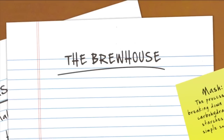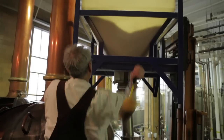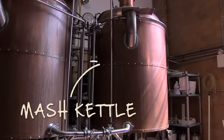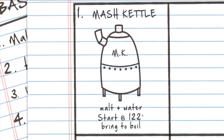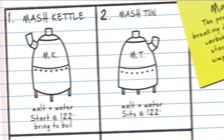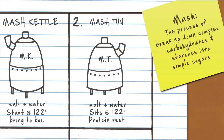We think of it as the four-vessel brewing process. We do what's called decoction mashing. Mashing is the process of breaking down complex carbohydrates — the starches — into simple sugars. We measure out our amount of malt, grind it in a mill to crush it but not turn it into flour, then take a portion of that malt and add it with water into the first vessel, which we call the mash kettle. We start at 122 degrees, turn the steam on, and bring that to a boil. Meanwhile, in the next vessel called the mash tun, we take the rest of the malt with more water at 122 degrees, place that into the mash tun and allow that to rest — that's called the protein rest. When the mash kettle reaches boil, we transfer that over into the mash tun in a process called decoction.